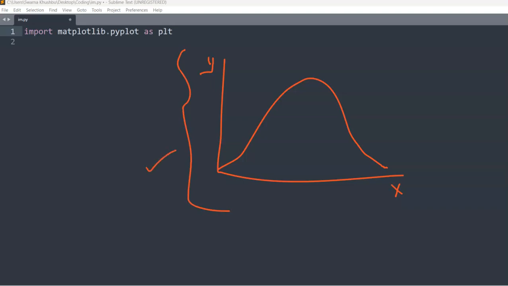So here, import matplotlib.pyplot means I'm telling Python that I am using the module matplotlib to create a plot, which is a sine wave actually. And pyplot as plt means plt is the function which will help me generate the plot. Whatever functionality you are giving to the plot, you have to use plt as a function there. Suppose I want to create an x-axis, so I'll write plt.xaxis, plt.yaxis. So plt is my function. That is why import matplotlib.pyplot as plt.